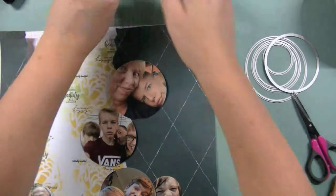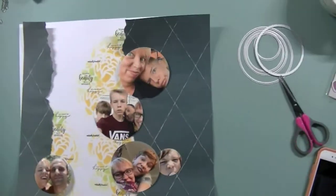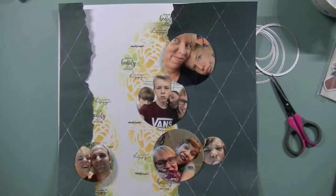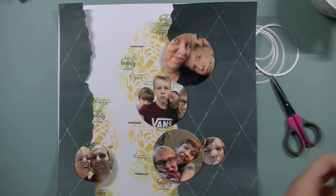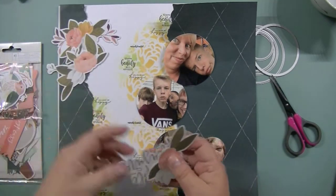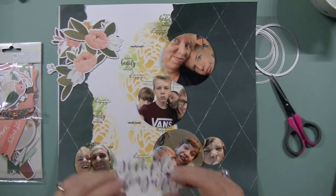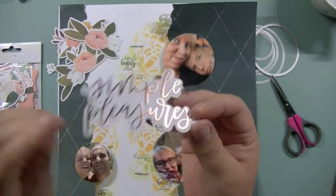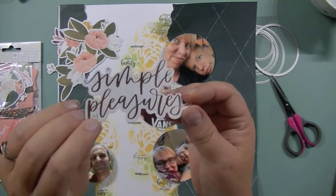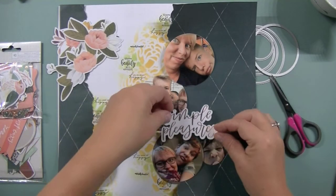So that's — oops, you can't see the whole layout, hold on. Now it's better. So that would be the layout — basically I'm almost done. I just need to add some — I've chosen from the Willow collection the flowers because I thought they would work nicely with the background stenciling. And then as my title I've chosen this one — this is the die cut also from the Willow die cut shape package and it says 'Simple Pleasures', and has this gold foiling on it. So I'm going to put that over there.